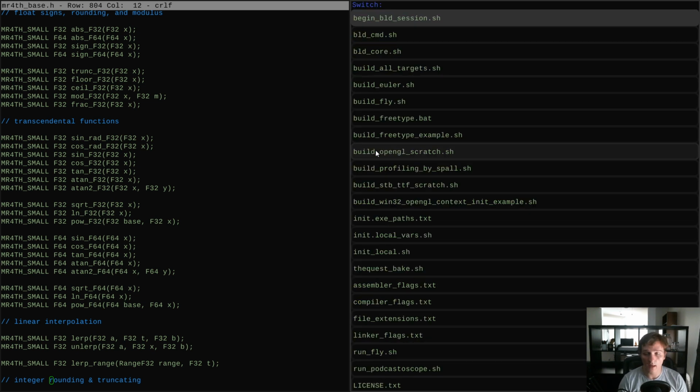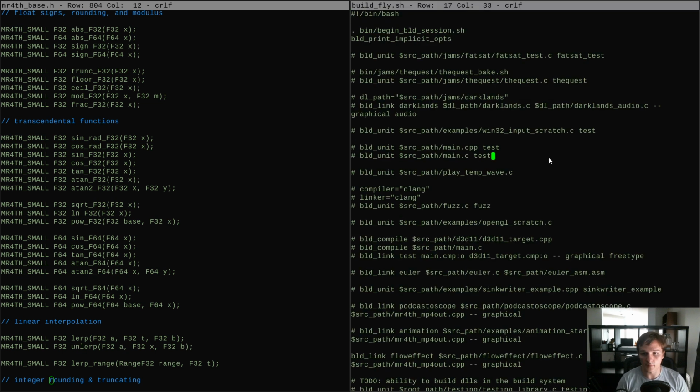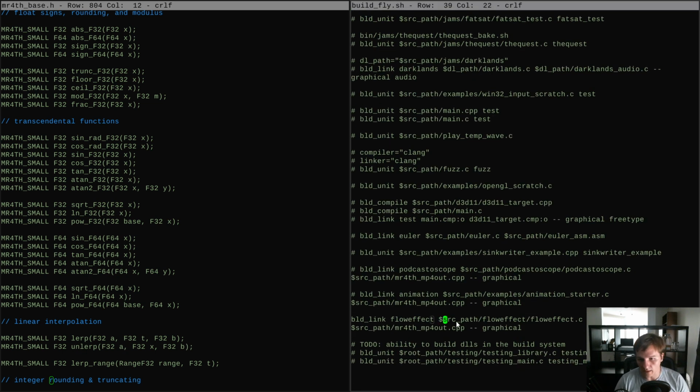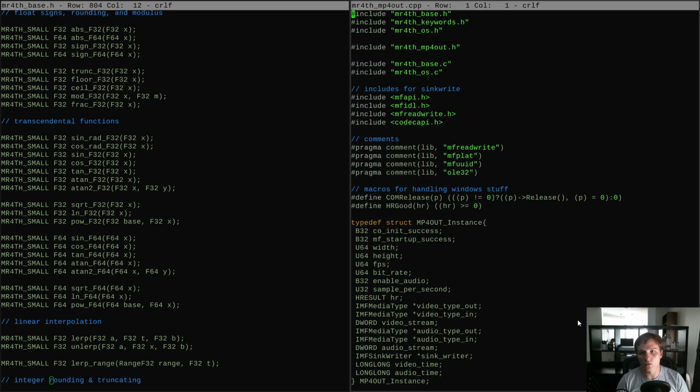If we just look at my build script here, even the thing I was just working on has 2 compilation units because I need C++ for the MP4 out, but I want C for the flow effect, right? And so I really don't think you want to get into a world. I think Unity builds are cool, but if you take them all the way to the point of saying you're going to Unity build to the point that you cannot even accommodate 2 compilation units when it is useful to have 2 compilation units, like, I don't know. I don't want to rule out multiple compilation units, right?